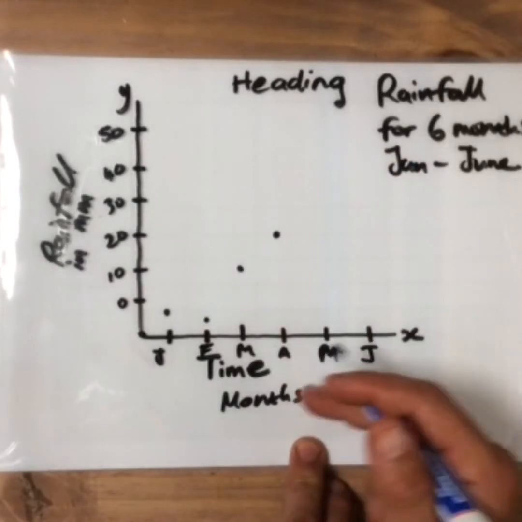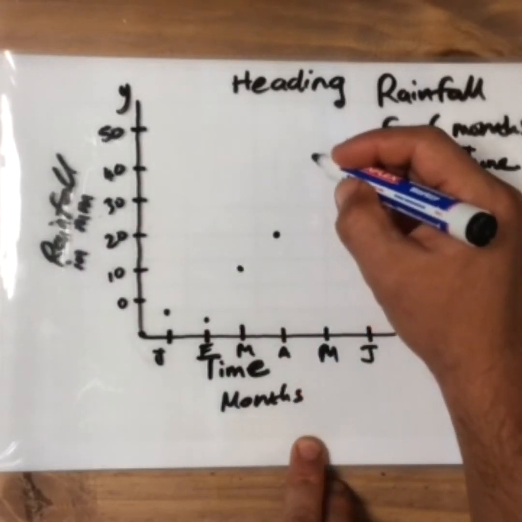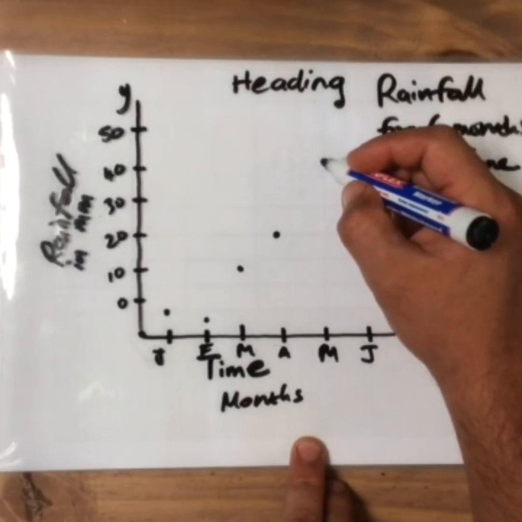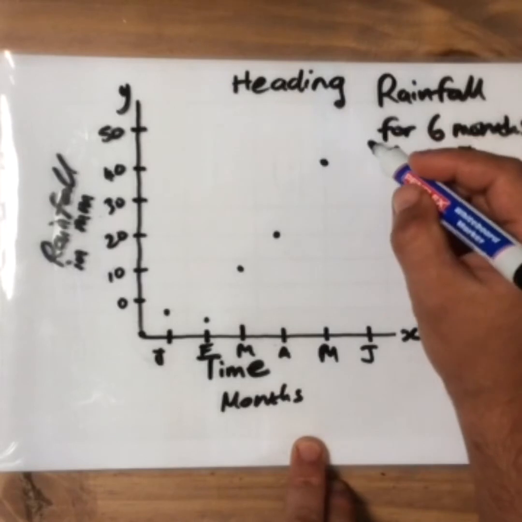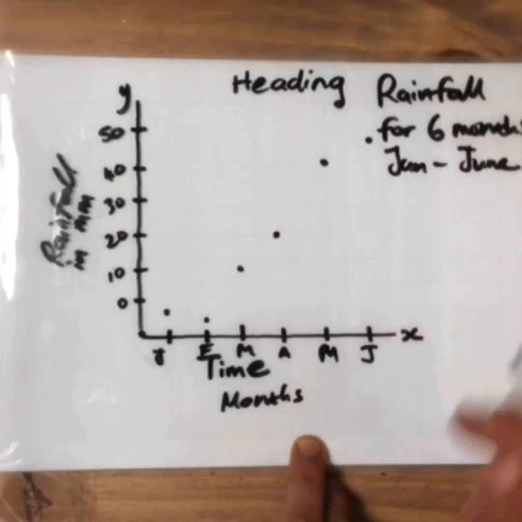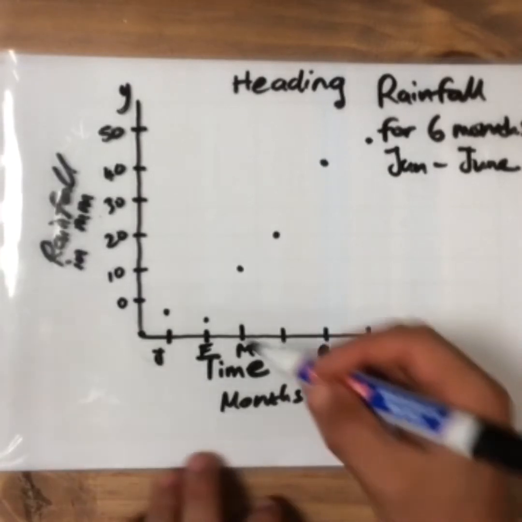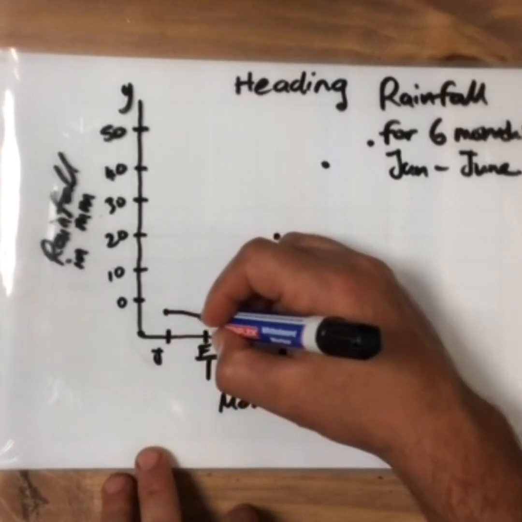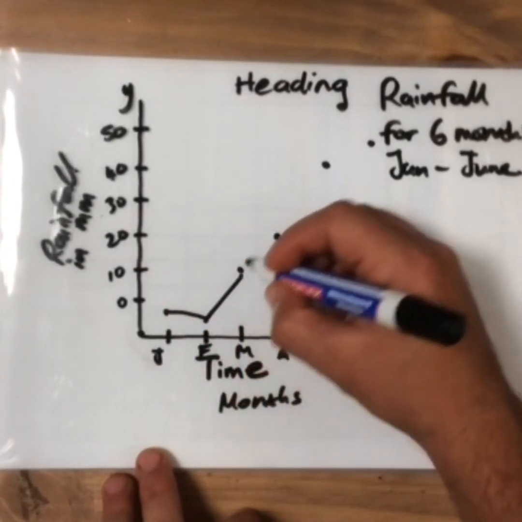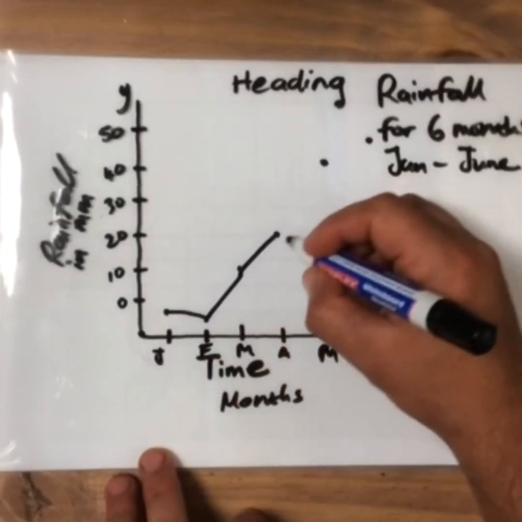And you can see it changing. Alright, you can see it increasing as the months go by, as we go into winter. Now it's starting to form a little bit of a picture, and it's just like connecting the dots towards the end. May we had 40 millimeters, and then in June it picked up to its highest peak, which was 45 millimeters. Alright, so now you can sort of see. Now the main thing is to connect the dots, and definitely you should always use a ruler. I did not have one on hand when I was doing this, so I'm just going to use freehand, which as you can see is not fantastic.